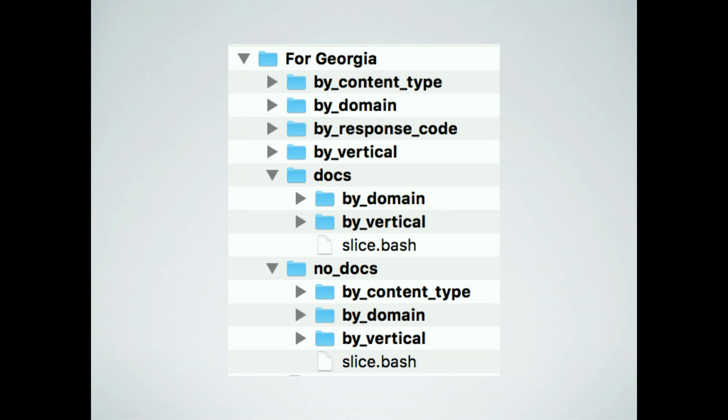And so by doing this, we had what amounted to essentially 500 CSVs in the end. But every time we ran the spider and ran URL Profiler, we had this script that we could run that would take it and slice it off in all of the ways that we wanted. And if we came up with another one, we just add it, delete all the files, and run it again. It was everything we had hoped to have and put together, and we didn't have to write a single line of code ourselves, which was really amazing.